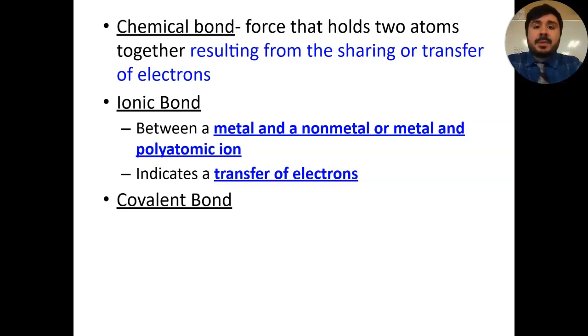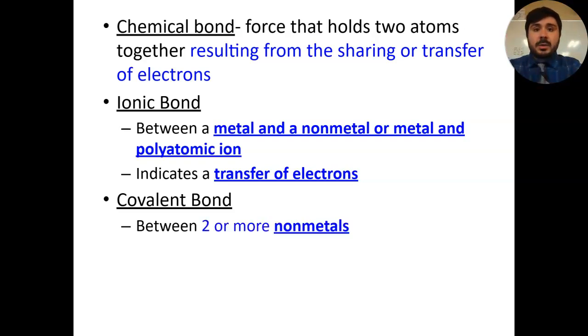Now, the other main type of chemical bonding we're going to talk about in this class, and that's going to be saved more so for next chapter in Chapter 10, is covalent bonding. Now, covalent bonding is very different in many different ways compared to ionic bonding. Where ionic bonding is a metal and a non-metal, or a metal and a polyatomic ion, covalent bonding is just straight up non-metals. It's just non-metals. There's no metals involved at all when it comes to covalent bonding. So covalent bonding is between two or more non-metals, right? So there are exactly zero metals involved in covalent bonding at all.